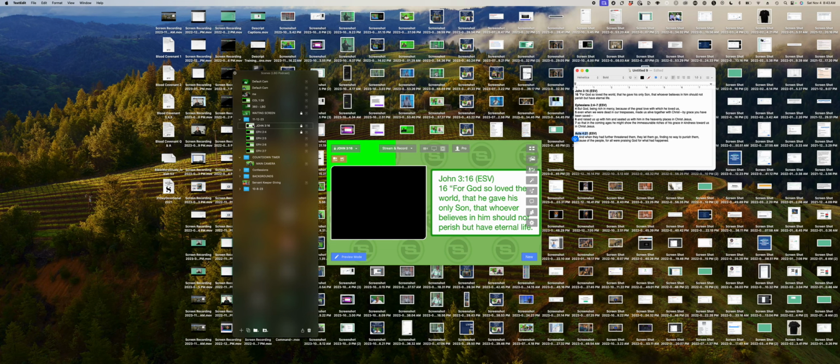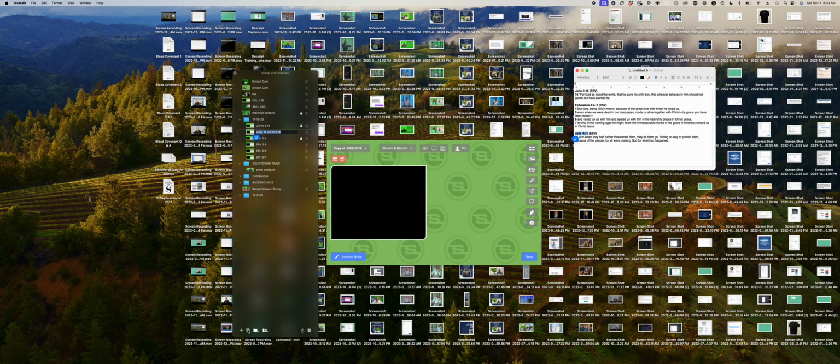And then I'm going to go to John 3:16 in the scenes window, duplicate it, Command V for Acts 4:21. That doesn't belong there. That belongs at the end. So I'm just going to drag it down to the bottom.